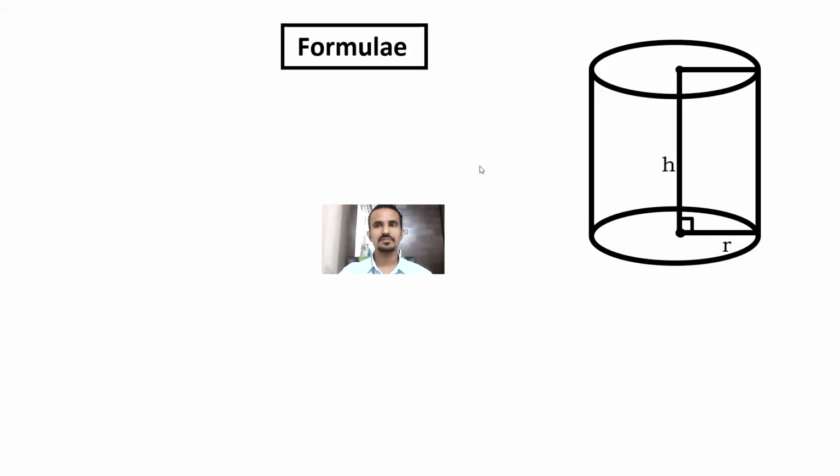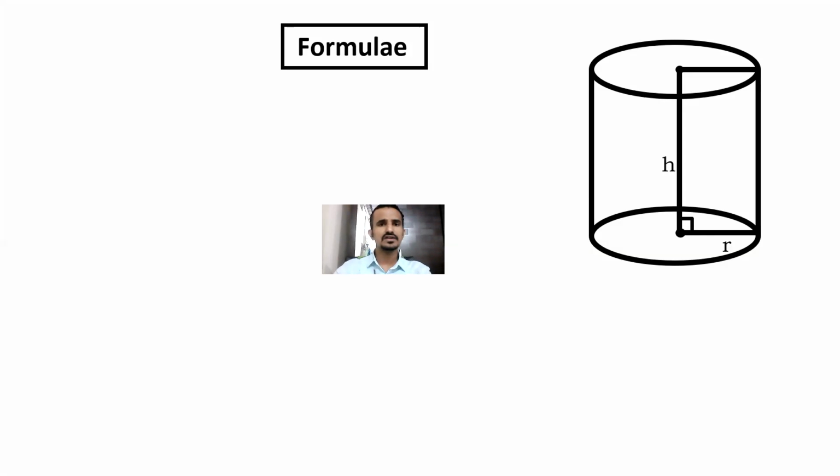We are doing this chapter of 9th standard surface area and volume. We have already studied the formulas of cube, cuboid, and right circular cylinder. The latest we saw was right circular cylinder. So we'll just revise the formula of right circular cylinder and we will do a few more questions from our chapter number 13, surface area and volume, based on right circular cylinder.